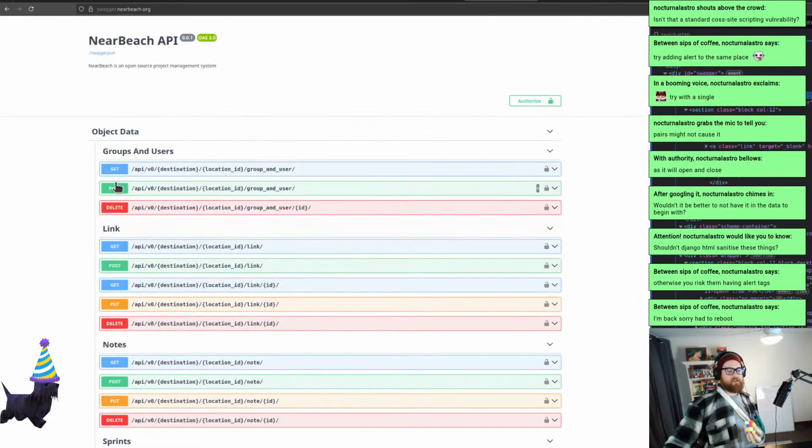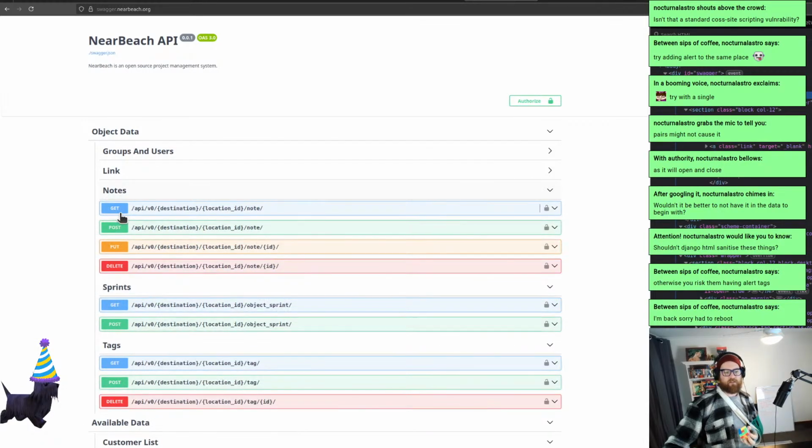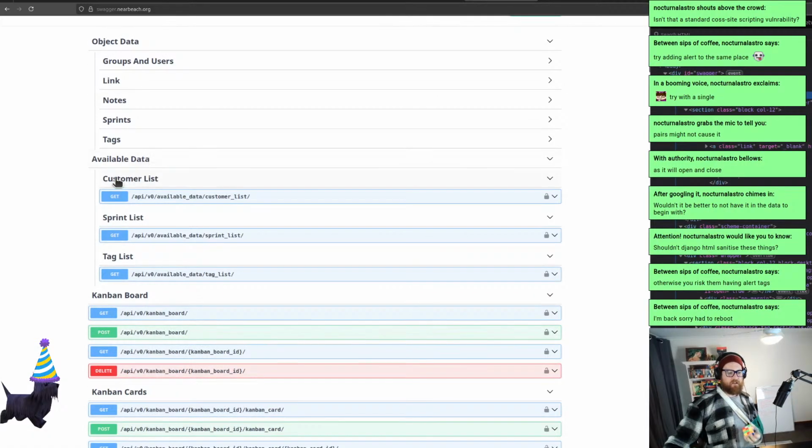So as you see, some things we've actually joined together. So object data, you've got groups and users, you've got links under them, you've got your notes, your sprints, your tags, and so forth. So yeah, there's a couple of different layers to this API in some places. The available data, so for example, a customer list.